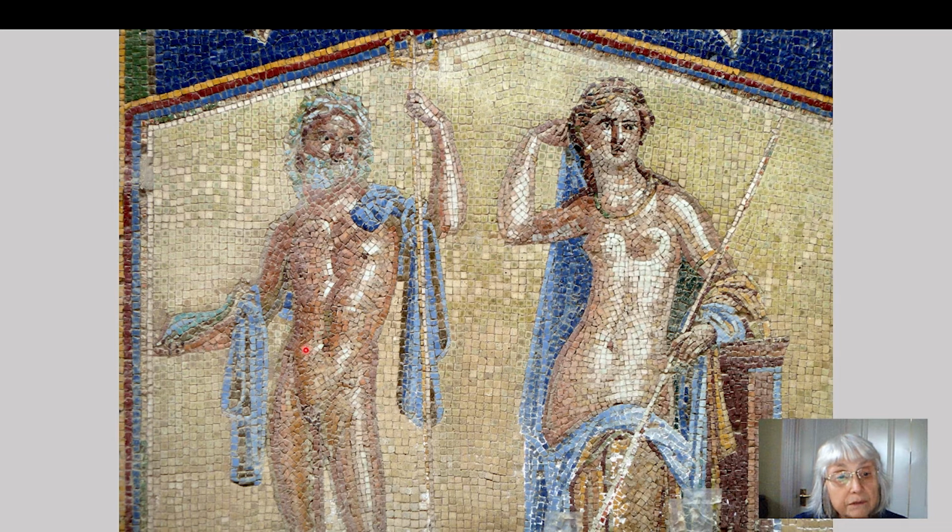You can see the wonderful tones around his belly button, and then as we drop down to the thigh, the lines and the lines of the arm here, vertical lines of tesserae to show that shine on his body. And then when we come to Amphitrite, to make her arms look rounder, I think, we've got the tesserae going diagonally rather than straight up and down. And they go diagonally across part of her torso here and here. And I love the way this zooms around her breasts. Her breasts are defined, they're very small, very high, and defined by this white line here and this white line there around them, as well as by the shading. If you look at Neptune, the shading on him is much deeper, much darker than it is on Amphitrite.